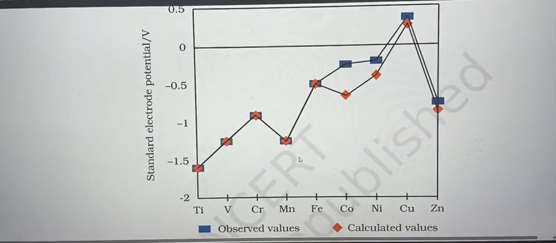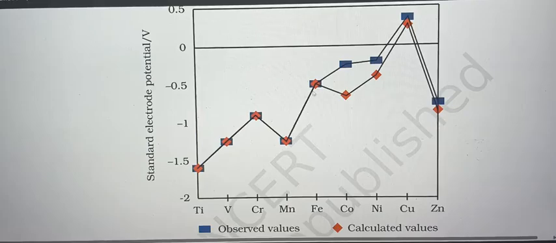For manganese, it is because d5 is half filled. For zinc, it is d10, fully filled. A fully filled d orbital or half filled d orbital is already stable, so they don't want to convert. For nickel, it is the hydration enthalpy being more. If it is releasing more energy, it's already stable, so again it doesn't want to convert. For copper, the value is high. It wants to convert because hydration enthalpy is not being balanced. However much energy is provided, that much is not being released. So extra energy will be stored in it. Hence, it will be unstable.